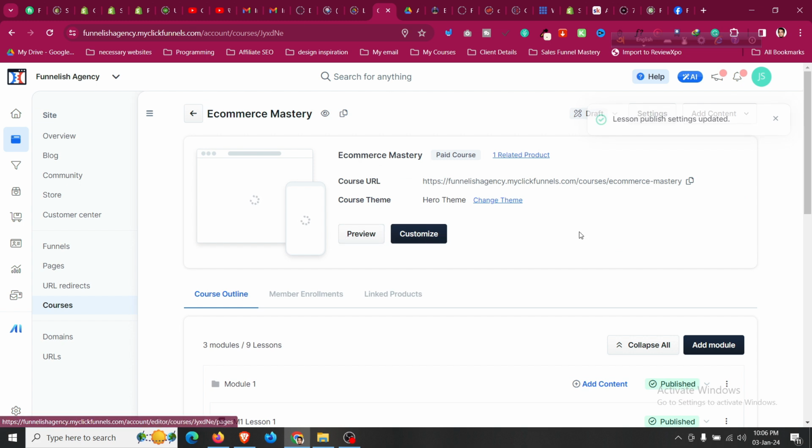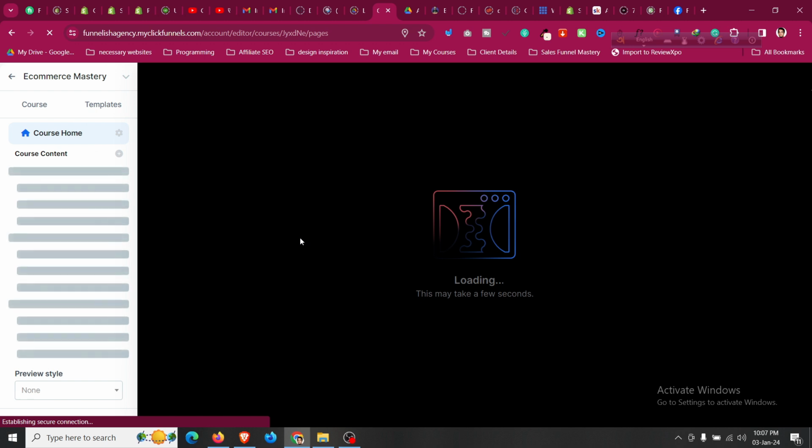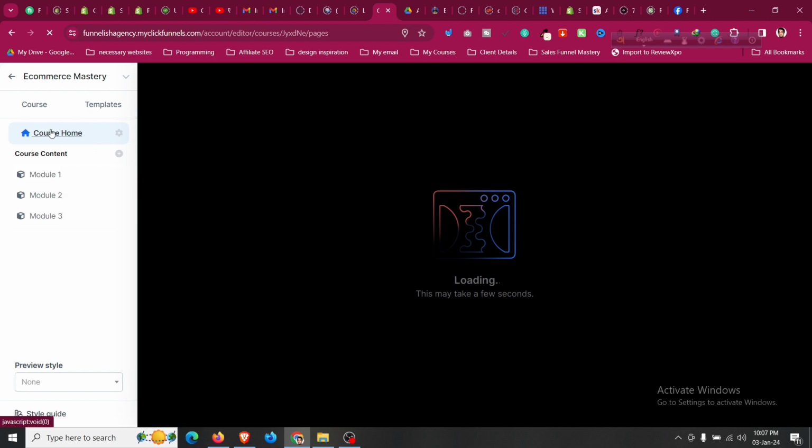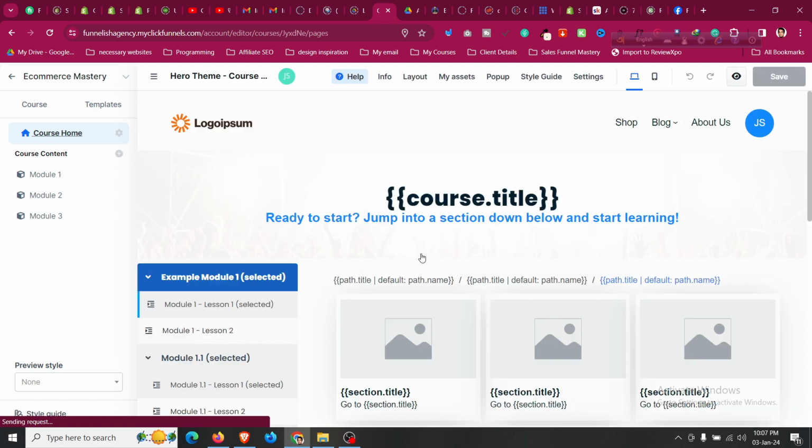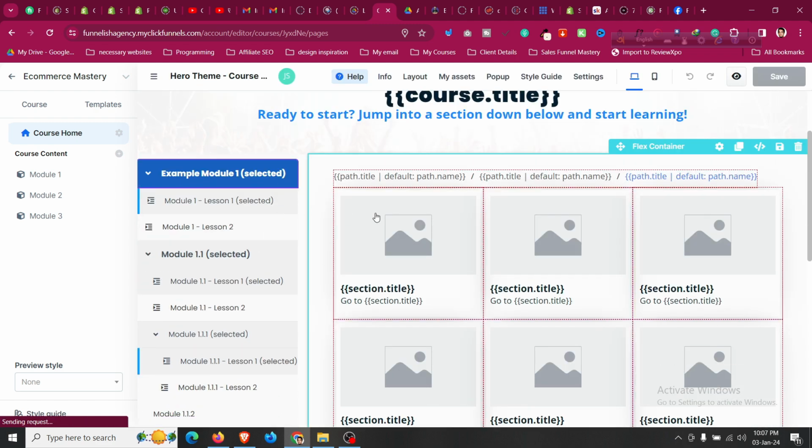So this is how you can customize everything. And if you want to change the look of the actual theme of the course, then we need to click on customize, just like the site theme we already showed before. In that case, it will only load the course pages. In the previous part, we loaded the home page and the other pages, right? So this is how you can readjust those things.